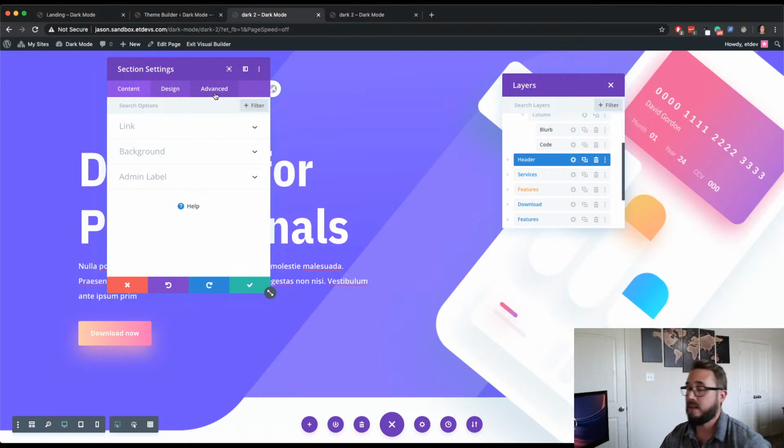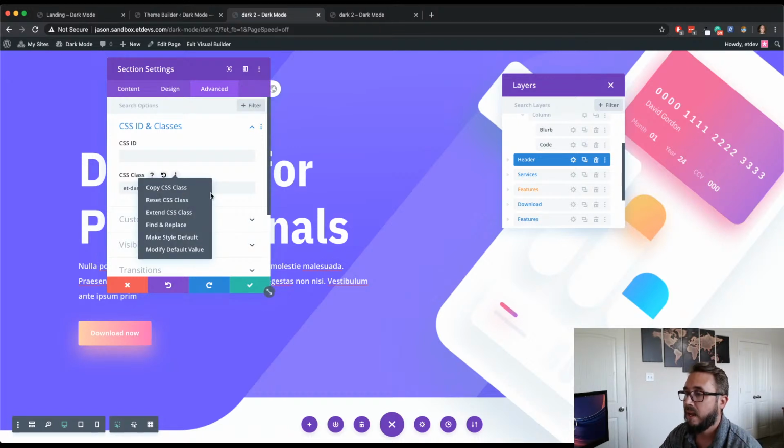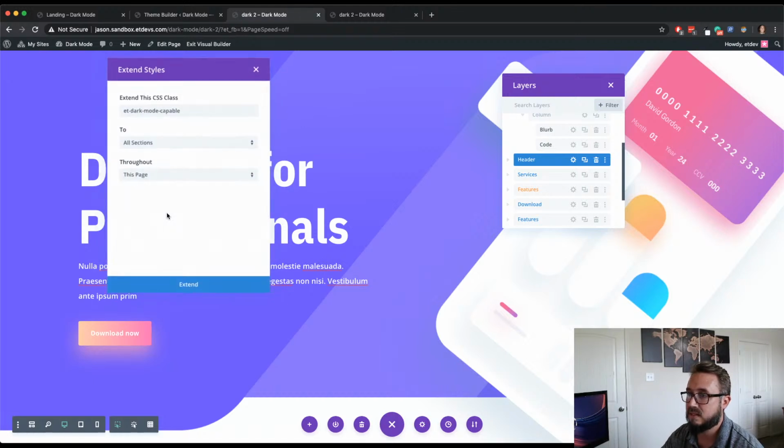Well, I have a choice. If I wanted to just add it to all sections on this page, I could easily do that by doing the extend option. So I'm going to go to my CSS class, click on my menu there, and find this option to extend CSS class. So I'm going to select that, and then I'm going to extend it to all sections on this page.